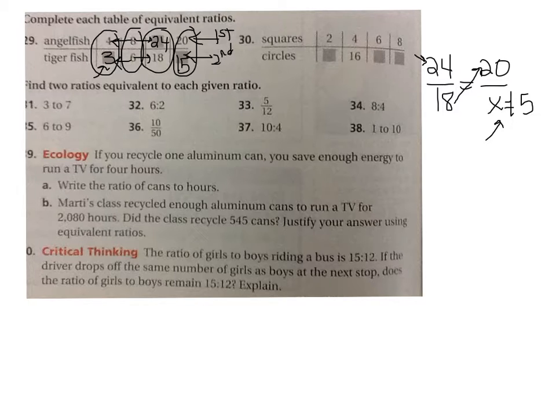No, it's okay. All right, look at the next section. It says find two ratios equivalent to each given ratio. There are three ways that ratios are written. One way is with words, by saying 3 to 7 with the word to. Another way to write a ratio is to separate your first term and your second term using a colon. Do you see how they do that in 32? Yeah. How do you read this? You read it as 6 to 2. Yep. Or you can read it in fraction form, which is A over B. There are three ways to write ratios. Do you see how you do all three? On number 1, which one is your first term?